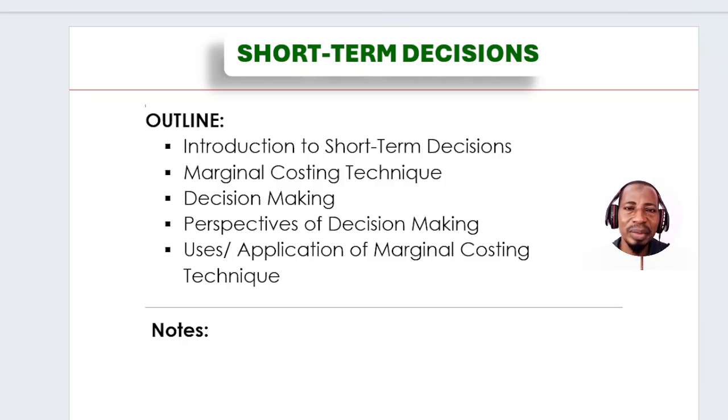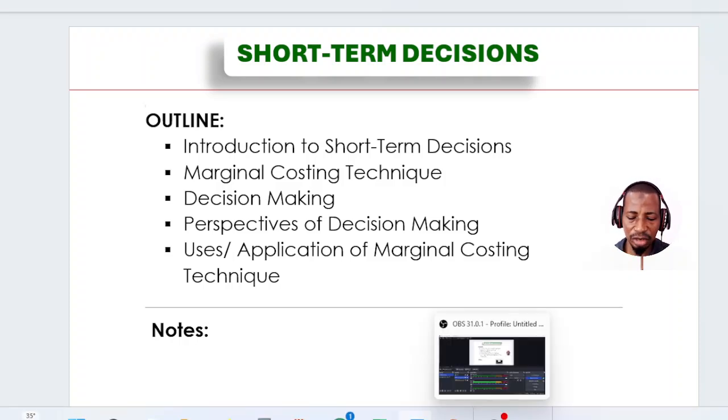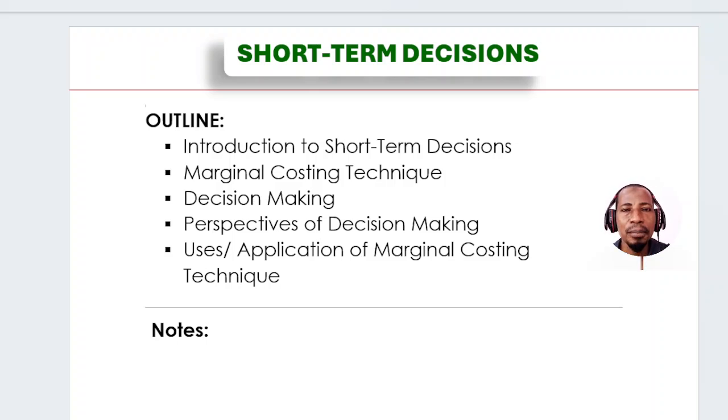Now, what are the areas of application of marginal costing technique? There are several areas in which marginal costing concept can be used to aid managerial decision. Marginal costing technique is a concept that is designed principally to aid managerial decision. When it comes to decision making, the knowledge of marginal costing concepts will be essential to support management in making a decision.